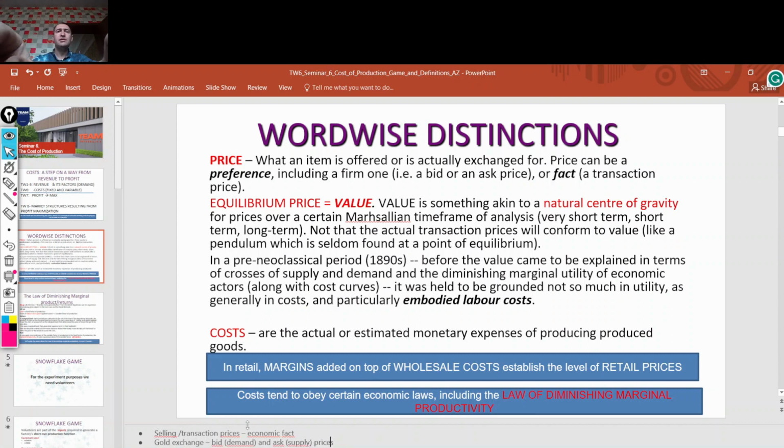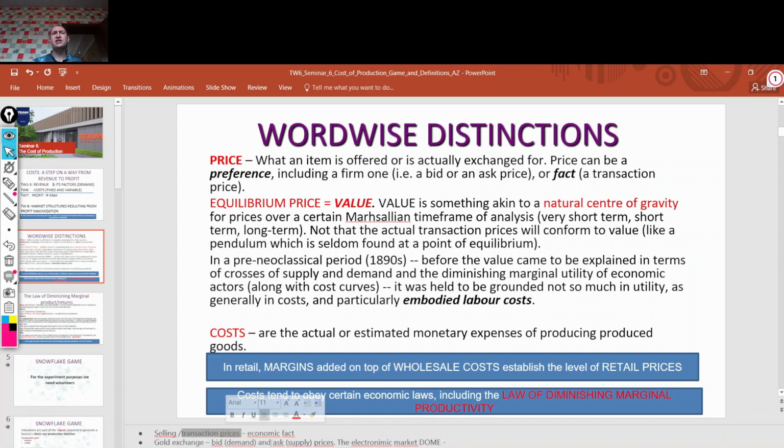And the market DOM, the electronic market DOM, is a piece of software that was pretty much reconciling the bids and asks into the final transaction price. The bids and asks, these preferences on the part of those demanding the gold and selling it, are reconciled through the DOM into the actual transaction prices.